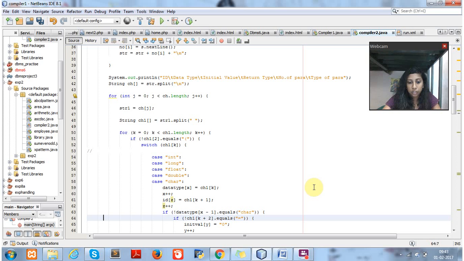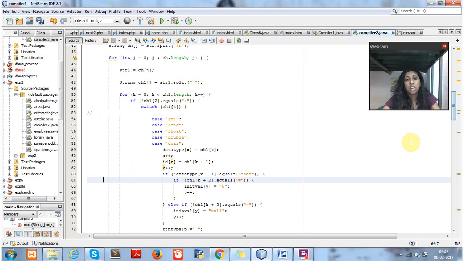Then for char it is different, because for double, integer, float, and long there won't be any single quotes, but in the case of a character there are single quotes. A character declaration is like char c equal to single quote d.